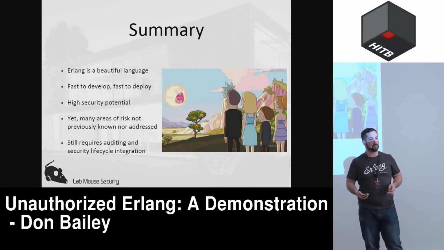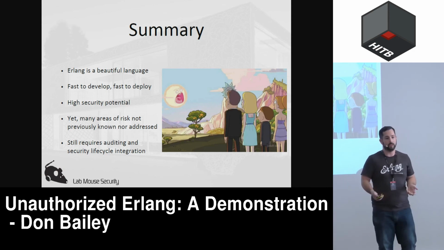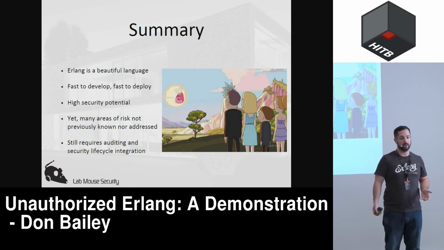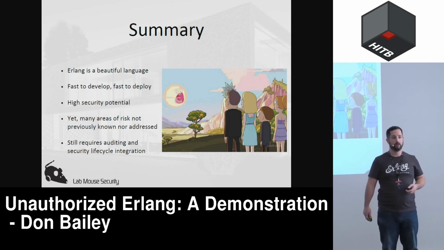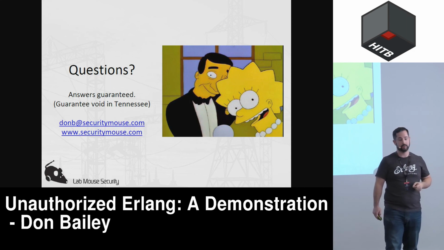Also, Erlang is super fast to deploy, which is one of the reasons why I think that nobody's ever stumbled across these bugs before. Because it's really easy, and if you look at the bit space, you have this really powerful language that's interpreted but also fairly secure. You're just going to assume that it's resilient. So that's about it. It's a great attack, but it's going to be very, very difficult for Ericsson to combat this in any way.